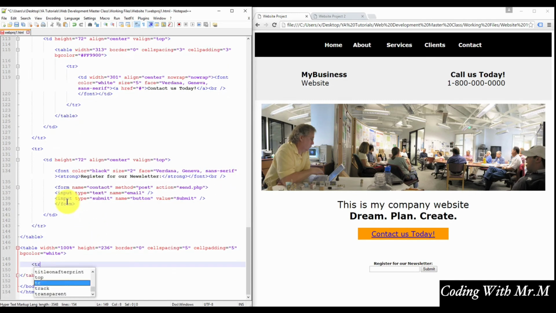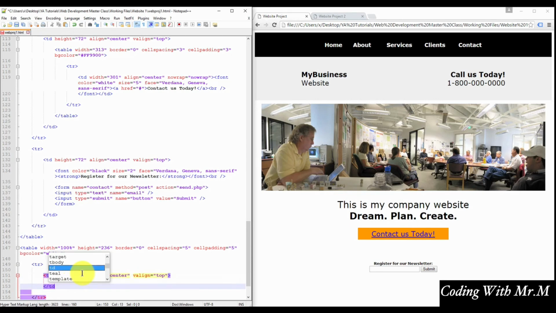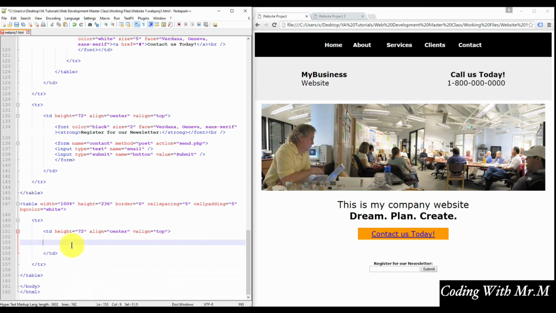Create a table row. Now create a table column. Inside this table, create a nested table.